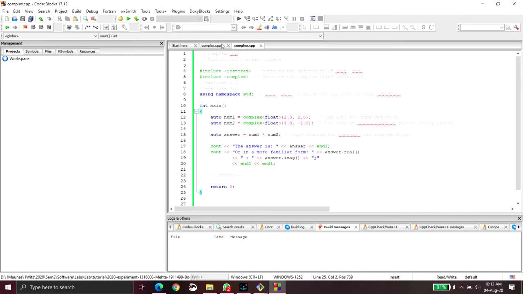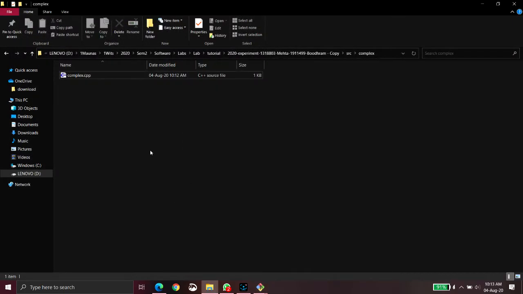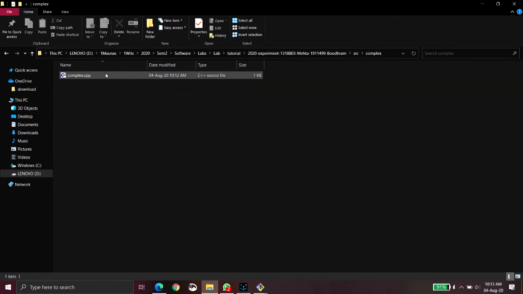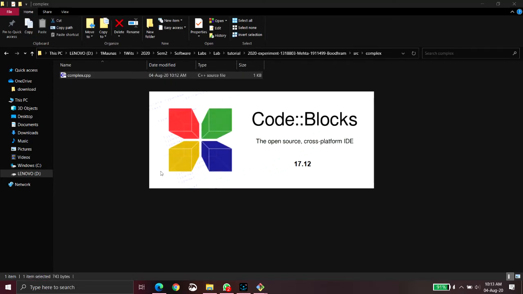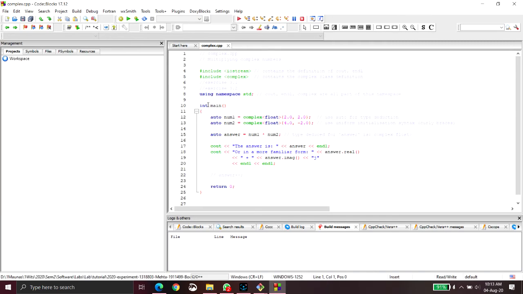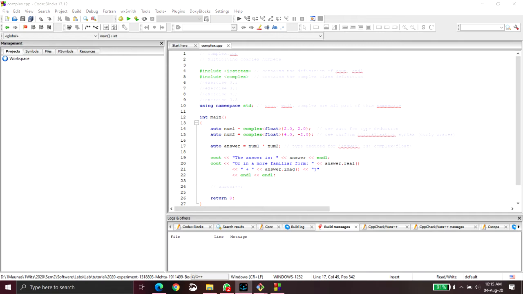Okay, now we can go into this one here, close this, and we're going to go into our folder and open that code block. And we can see that we have exercise 3.3 over here.